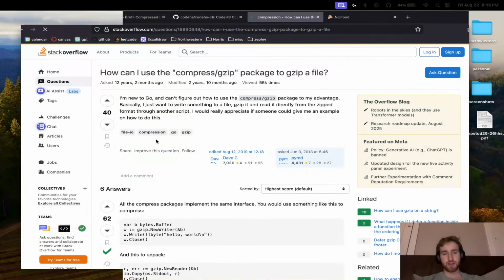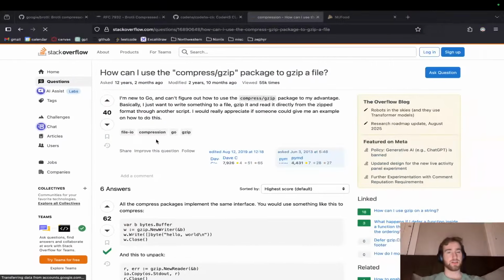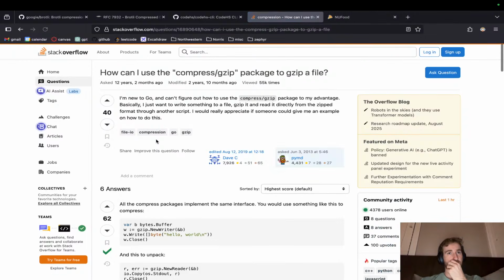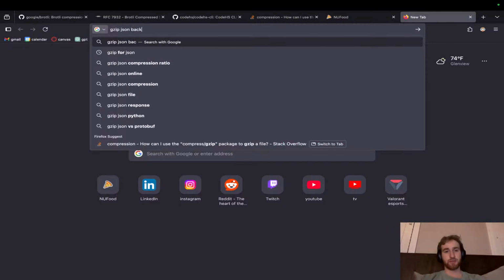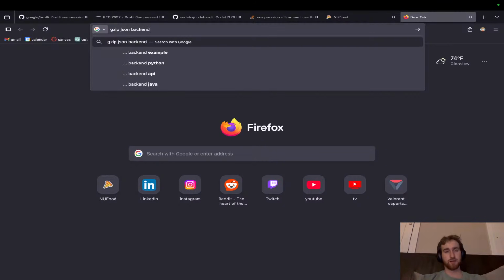I don't know how this is going to go, but I just want to try it out. I don't exactly know how that works to actually send it and then undo it. Like gzip JSON backend, unzip on front end example.